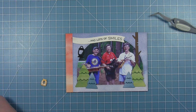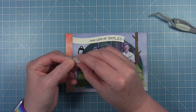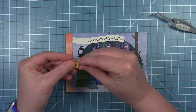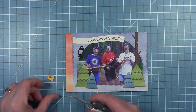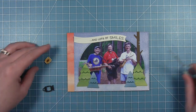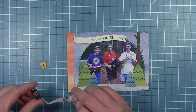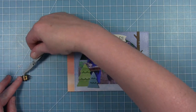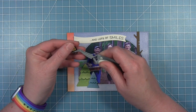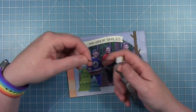And then I'm going to embellish this just a little bit more. I'm using the lantern die cut from the Build a Campsite die set. I've cut that solid piece at the back, that's the flame, from some orange glitter cardstock. I've cut the inside of the lantern from some yellow sunflower cardstock. And then I'll layer this behind that black lantern body that you see there. And I just like to use my tweezers to kind of press this together and hold it in place so that glue dries a little bit.